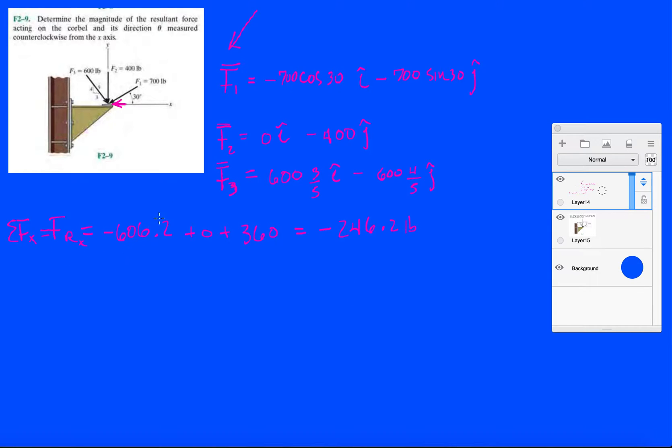Forces in the y to determine my resultant y. In the next few chapters we're not going to have resultant, so all the forces in the y will add up to zero. We'll get into that later. So all the forces in the y here - we have minus 700 sine 30, so it's minus 350, minus 400, and then minus 600 times 4 divided by 5, minus 480. So it's minus 1230 pounds if I haven't made any errors.